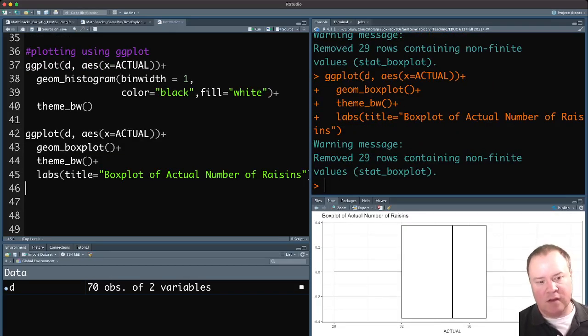And notice it adds it here like this, where it's not actually centered. You can go and watch my other videos to see how to center that.